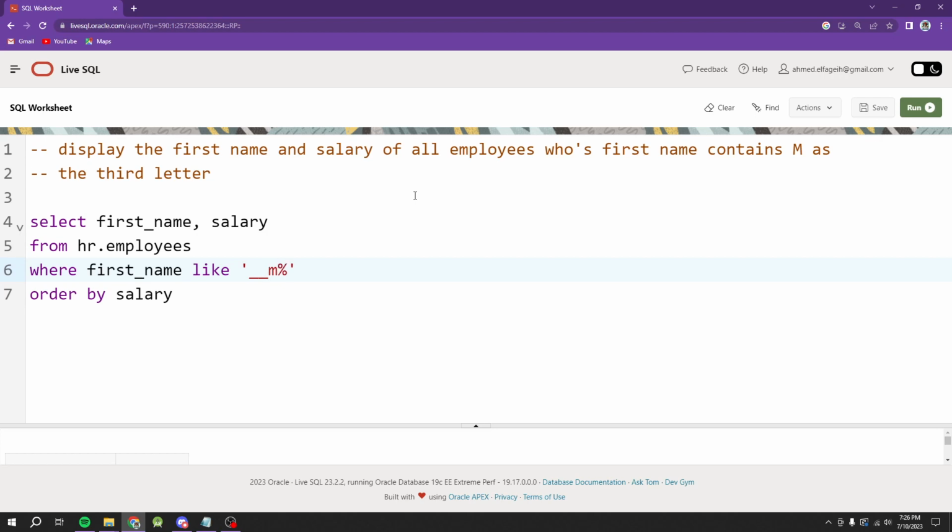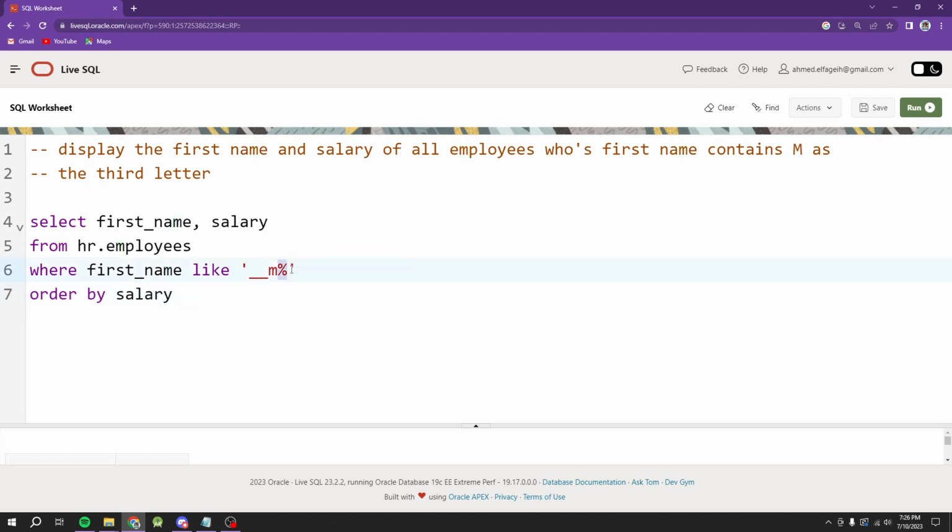Then you don't care about anything else, because our question only needs M to be the third letter, which is right after those 2 characters, however they are. Then we have the M in the third character.